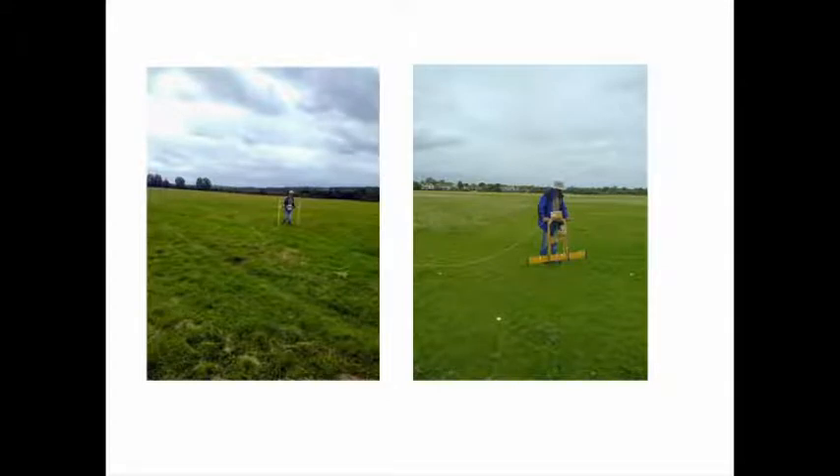Having seen the quality of the air photographs and other photographs of the buildings, we questioned the memorial trust as to whether they really thought that geophysics could tell them anything they didn't know already. They were adamant that they wished a survey to be carried out, because there is a difference between an area where there had been something but was now nothing, and the same area where there were still remains even though they could not be seen. We agreed to do a day's sample survey just to test whether the geophysics would show up anything at all.